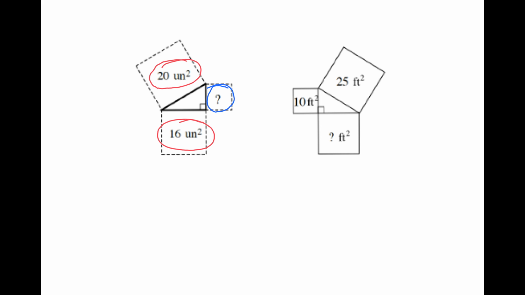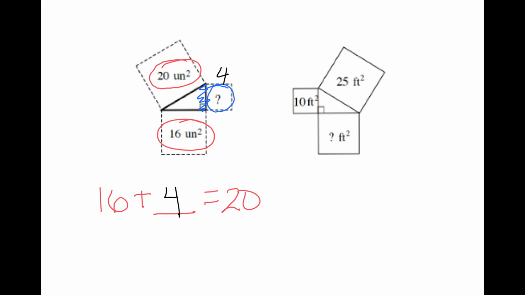So if you think about it, if I have the area of 16, I'd be adding the other small one, and that's equal to 20. So hopefully in your head you can think, well, that small square is going to have an area of 4. And if this area is equal to 4, to find the side length, I would just need to take the square root of it, and it would be 2.